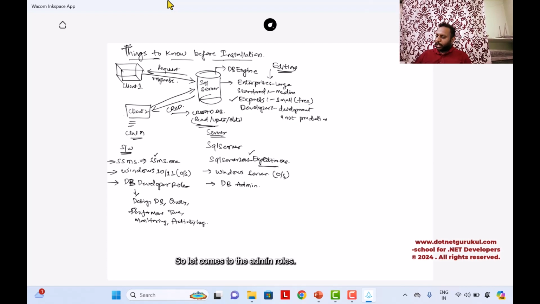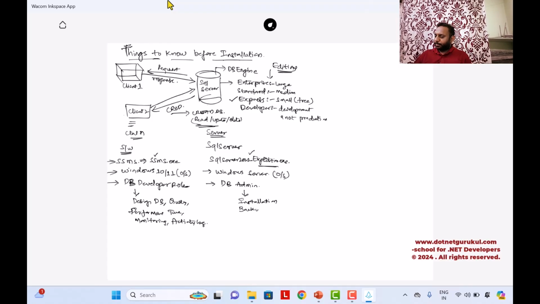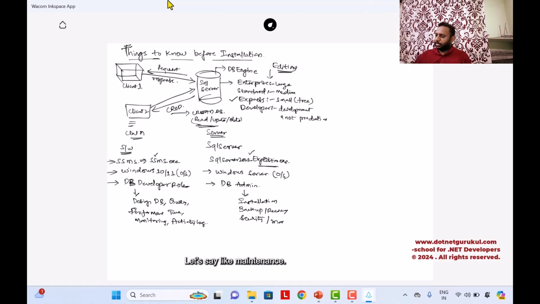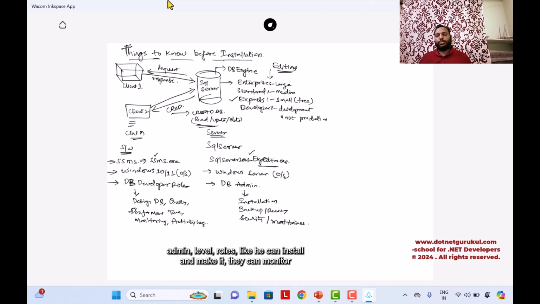Now let's come to the admin roles. Admin roles are for installing the software, and generally backup, recovery, security, monitoring, and maintenance. So these are the admin level roles. He can install, and he can monitor the database and the number of clients coming in.